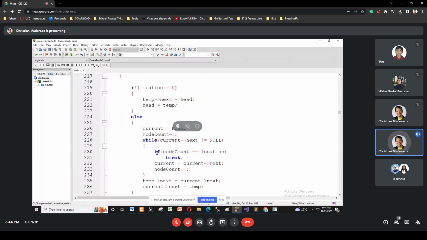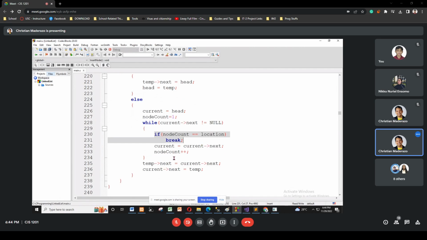The only difference is that there is a condition inside that says if node count is equal to location, you break the loop. And that means that you already have reached the location of the node that you would like to delete.